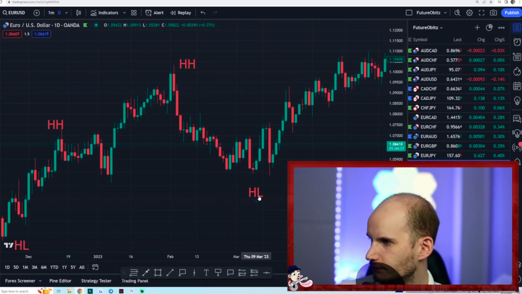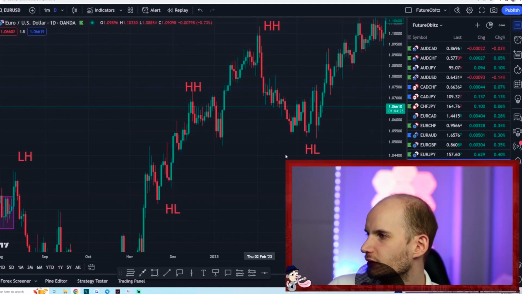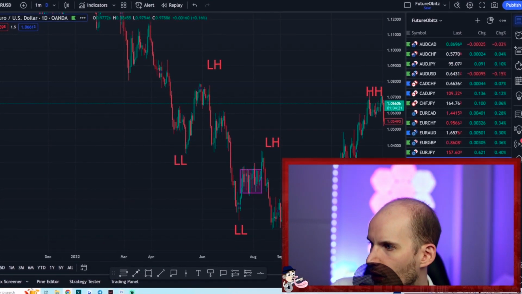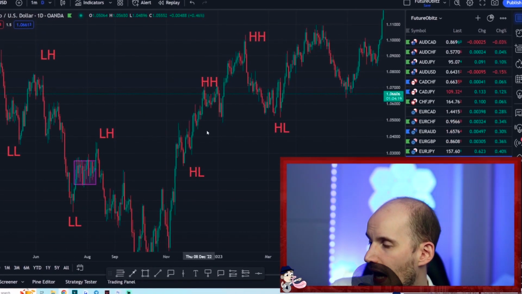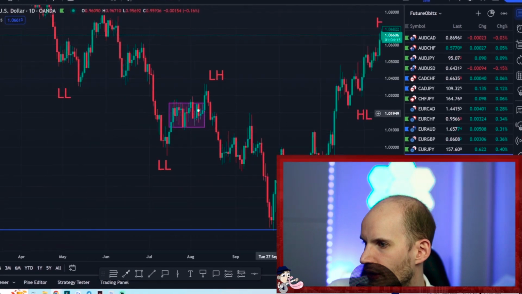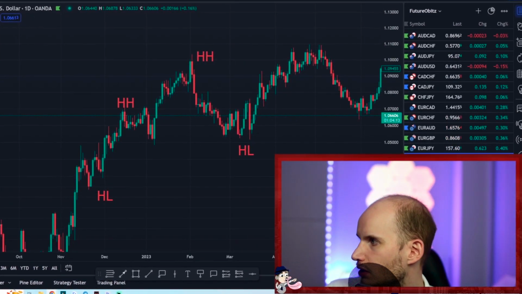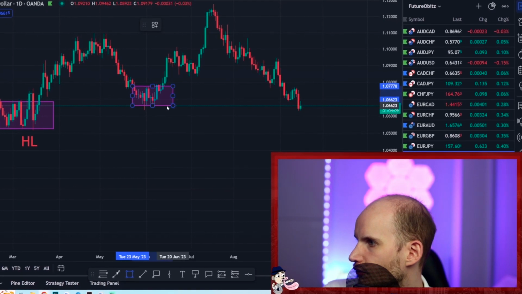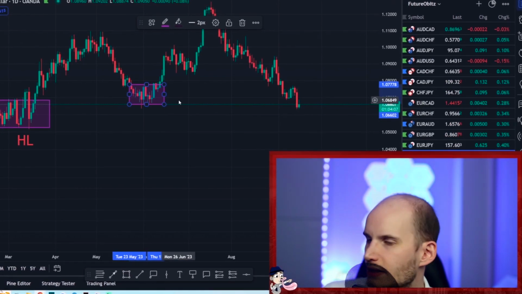So you get the point, right? Downtrend, lower highs, lower lows. Uptrend, higher lows, higher highs. And then in the middle, range, where nothing is happening. Range, range, range. Something like that, right? So you get the 3 different definitions. And now we need to understand, where can we find an area of interest?